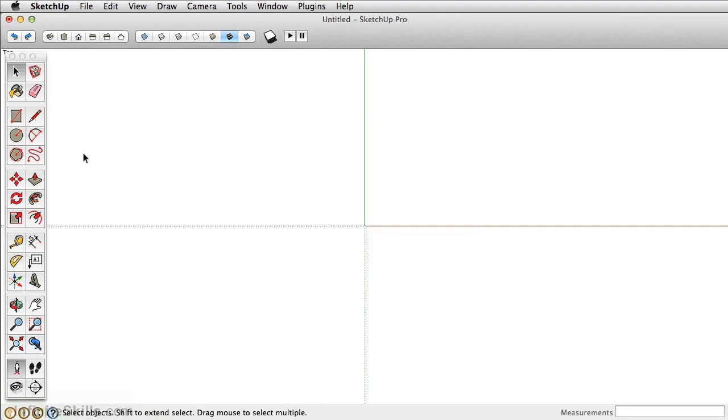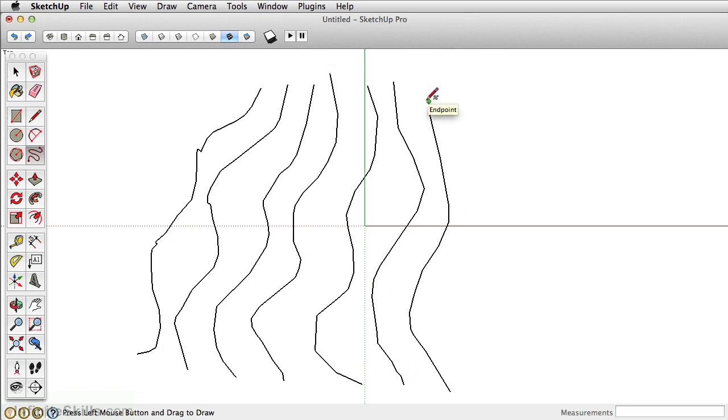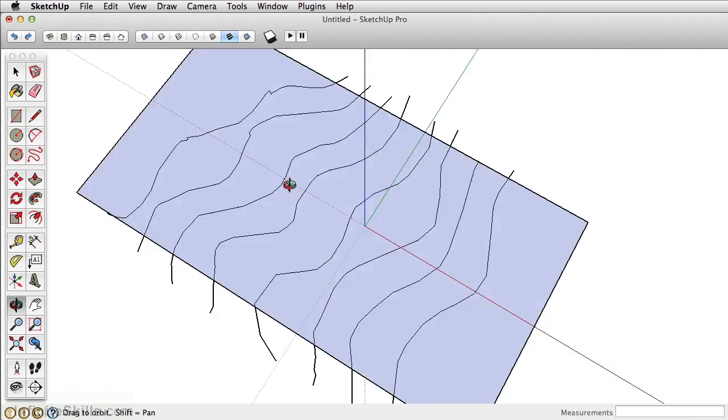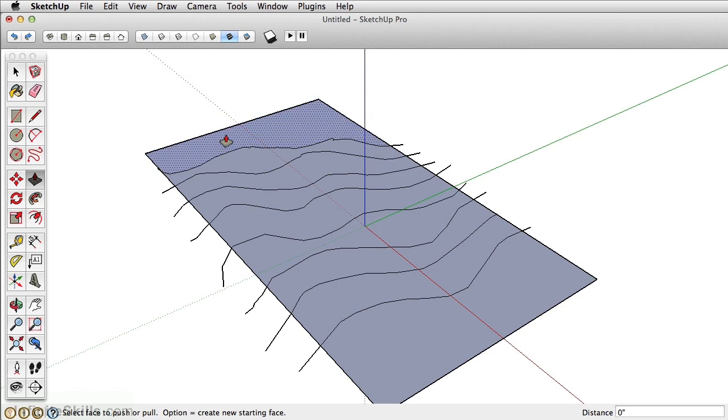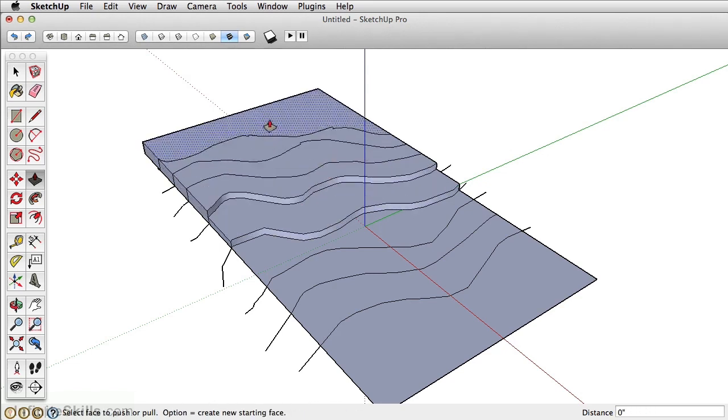The last drawing tool to go over is the Freehand tool. You can click on it right here. And unlike the other drawing tools, this is a click and drag. And you can see in the bottom here, it says press left mouse button and drag to draw. This is really a tool that you can use to create contours. So you can drag to create any kind of elements here. And if we had a plane here, you could see these contours, then you can stack up. It's really the only way that I've really used the Freehand tool.